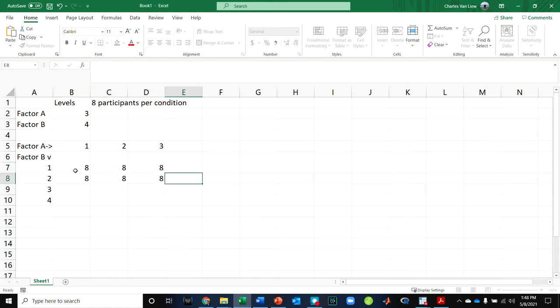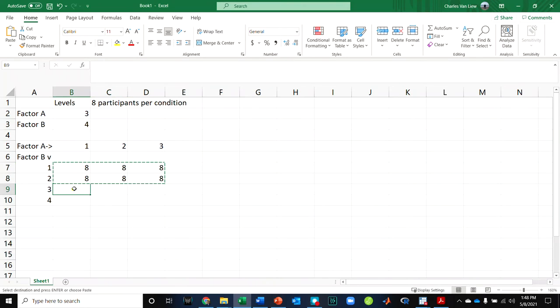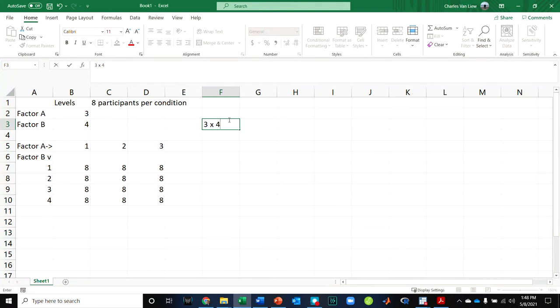So we're going to have eight in each of these conditions. Now you could also quickly solve how many conditions there are. The number of conditions is going to be given by our design statement. So we have a 3x4 design, and 3 times 4 is 12. So we have 12 conditions. If we have 8 per condition, we can do 12 times 8 for our total sample size, and we can also check that by summing all of these, and you'll see that it's the same answer. So our total sample size for the entire study is 96. Our n sub j, which is the number per group, is going to be 8. We have a total of 12 groups in this study.